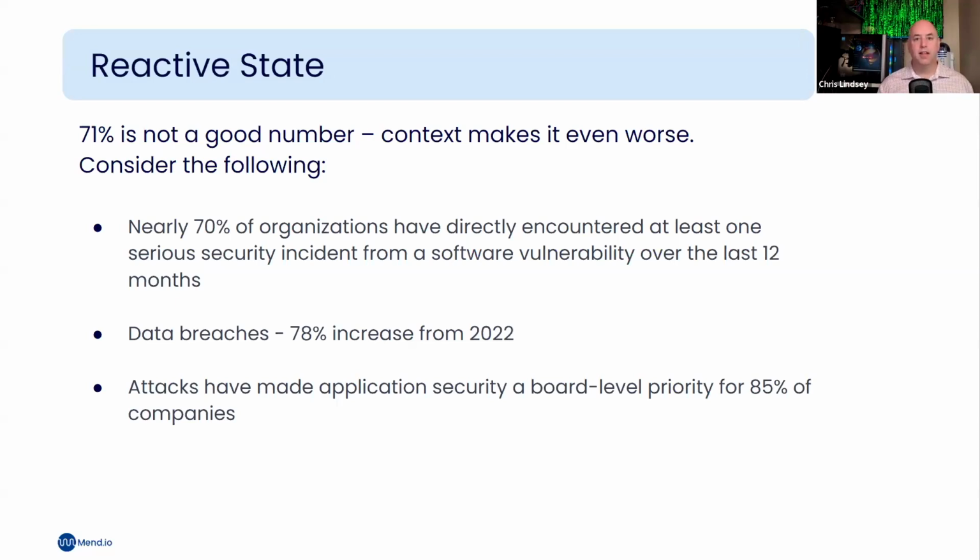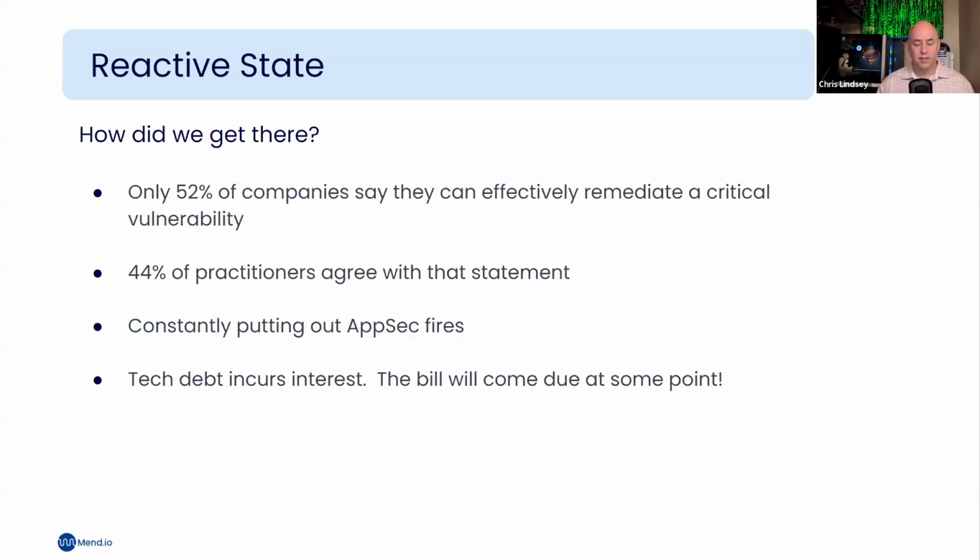Attacks have made application security a board level priority for 85%. A lot of the executives are now starting to ask the questions. What are we doing for security? What are we doing in the application security arena? What are we doing for overall security? Are we going to get sued? Are we going to have an adverse event happen to us? So now you're starting to get a lot more visibility with boards. 20 years ago, who cared? Nobody talked about security 20 years ago the way that we talk about it today. So it is a growing area and an area that has a lot more eyes on it these days.